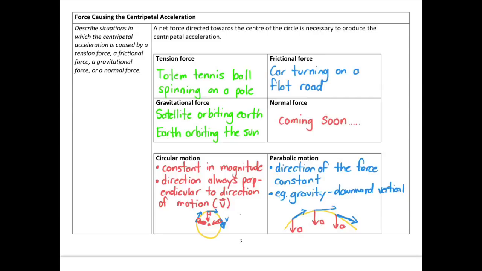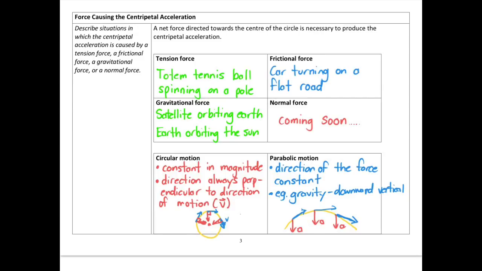We're going to probably reflect onto that in some questions later on, but it's really important that you have an understanding of those two different types of motion, and we learn as we go along where each of them applies and how to identify whether we will get circular motion or parabolic motion.